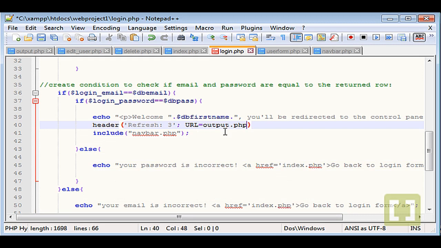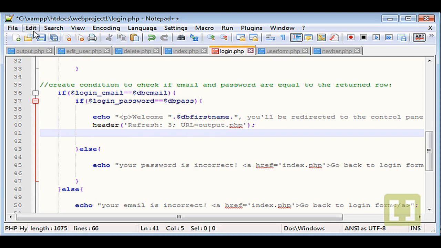Oh, I forgot, it should be here, and this should be the single quote here. Save this and take this out of here. Save this.